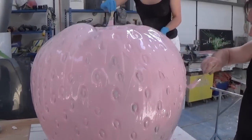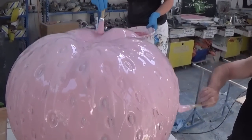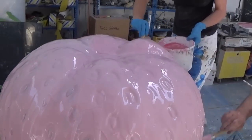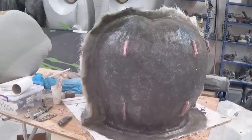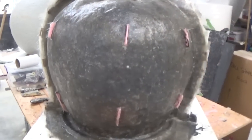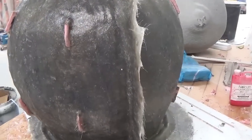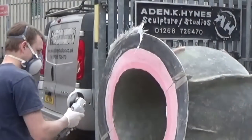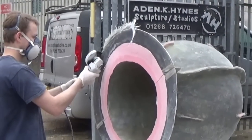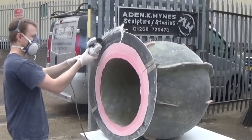We do this so that while the rubber's still flexible enough to easily peel off the cast, it's also thick and strong enough so the rubber doesn't tear. We then go over with a glass fibre jacket, as you can see here, and this allows the rubber to retain its shape while it's being laid into for casting. The rubber tabs that you can see poking out of the fiberglass mean that once the cast is extracted, the rubber can be placed back into the fiberglass jacket and located in the correct position.